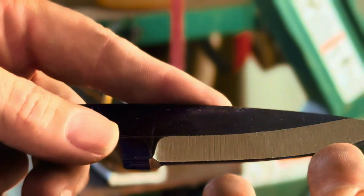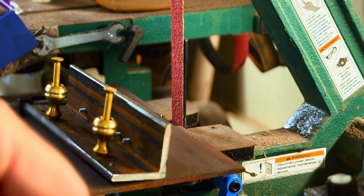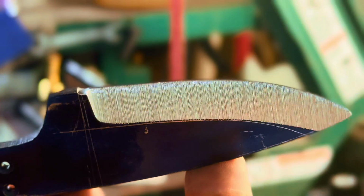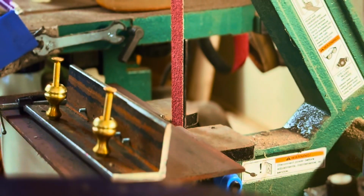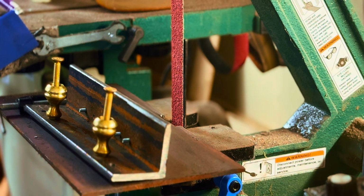Something to note, if you've never done any kind of metal work, usually when you use a belt grinder, regular belts are silicon carbide. With those belts, they create a lot of heat. And I don't know if you paid attention or not, but I didn't dunk this in water one time. I'm pretty much done with the shaping with the bevels, and I didn't have to dunk it once.